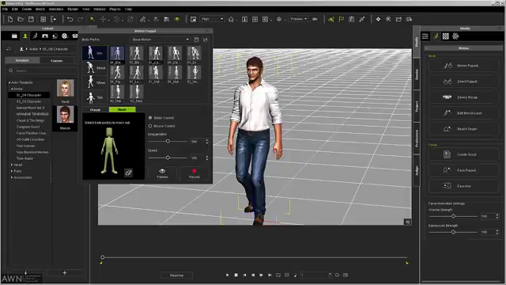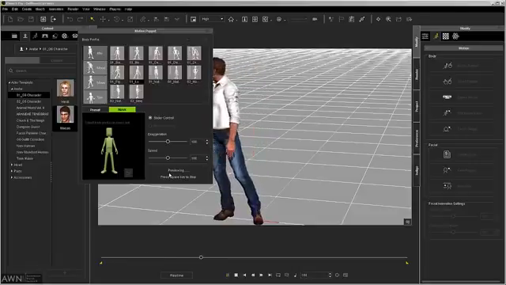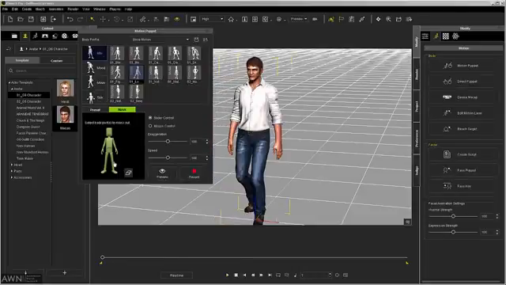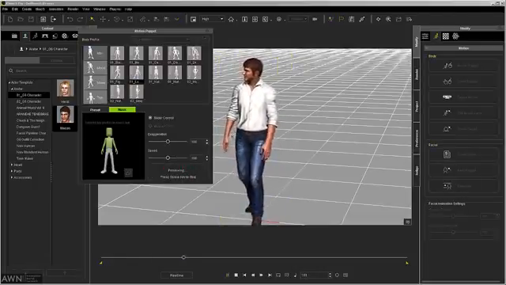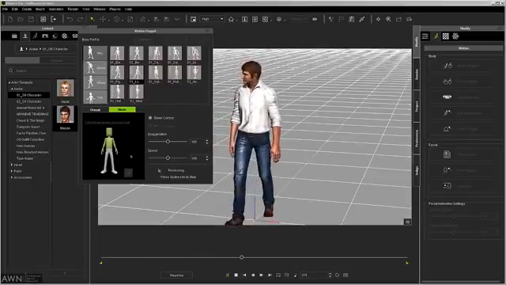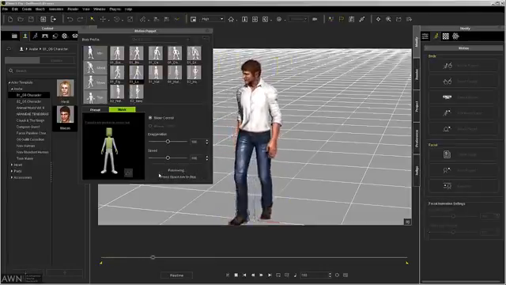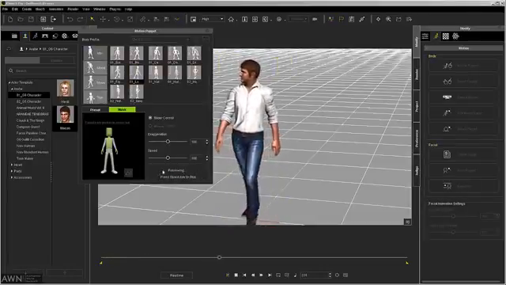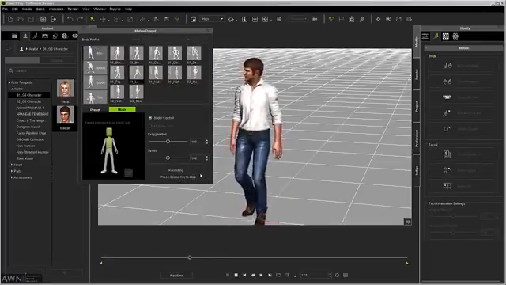I want him to have some motion like looking around. Now this gives us a preview of that motion. I don't want to use all of it. I don't want to lose the walking motion. So I'm going to take out the legs and the lower torso. Let's take a look. Now that looks good, except his arms are stiff. So let's go ahead and take the arms out. I'm going to leave the hands in just to see. There, now that's what I want. So now I'm going to go ahead and record that. This is our second layer of animation.